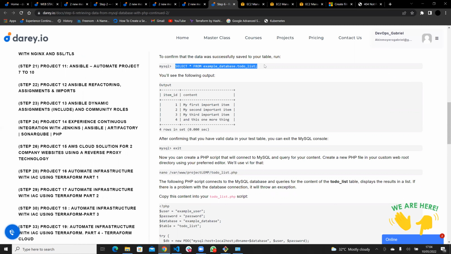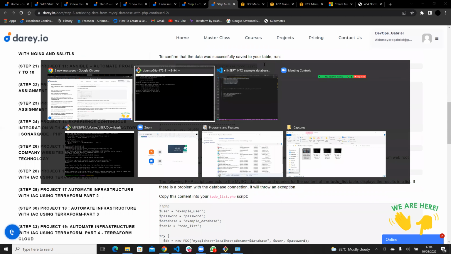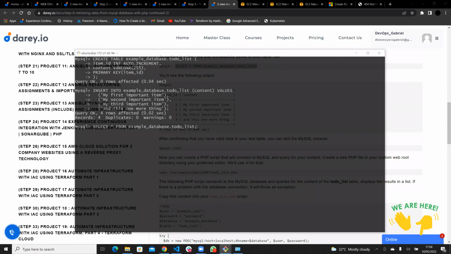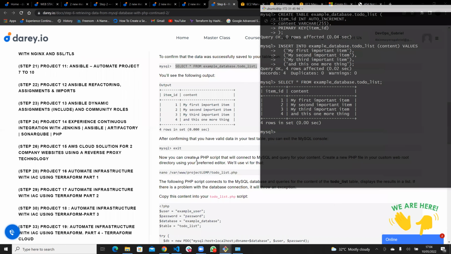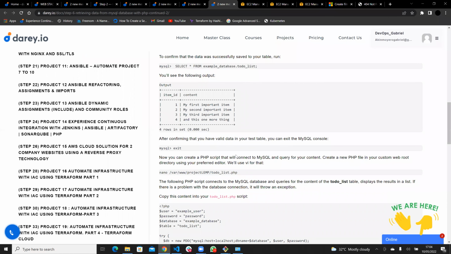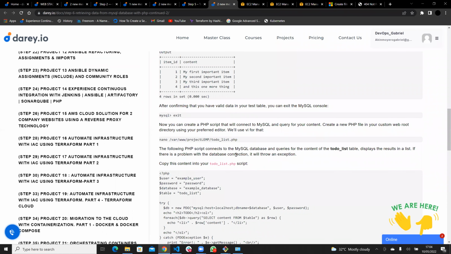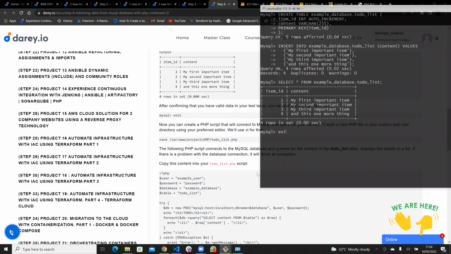So let me copy this, Ctrl C and paste it here. So it's the same thing. My first database. So we are going to exit out of this MySQL console. Let me exit out of it.